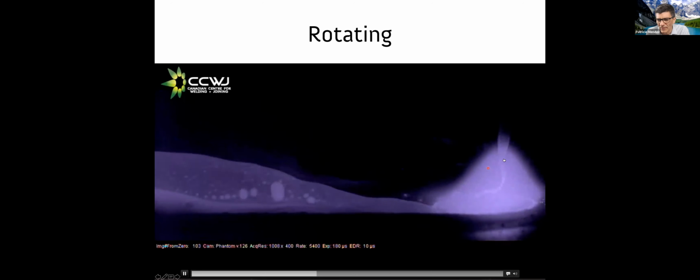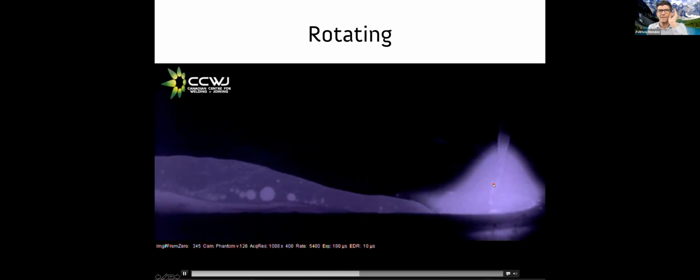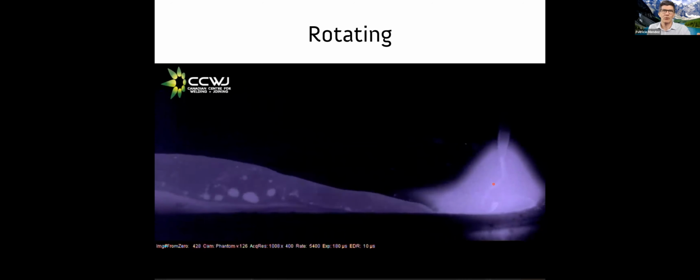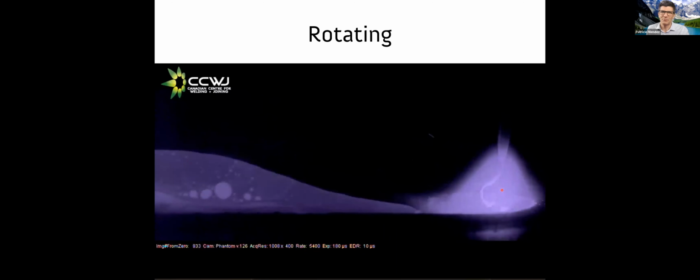There you go. Here's the arc. Definitely some sort of spray transfer, but spray transfer is supposed to be straight, like a laser beam going into the plate. And this thing is rotating, going around. We were using 5,400 frames per second. That's fairly high. We should have been using 20,000, but it's too easy to say after it was done.